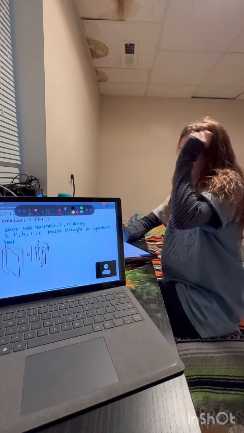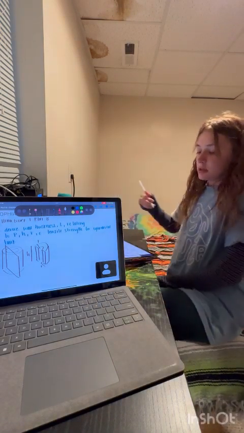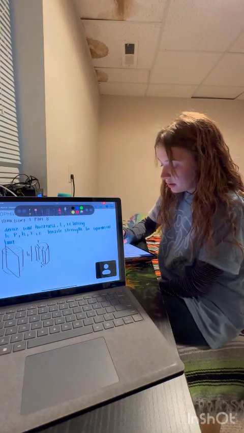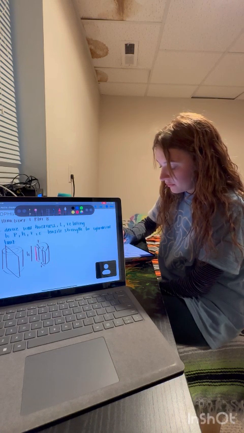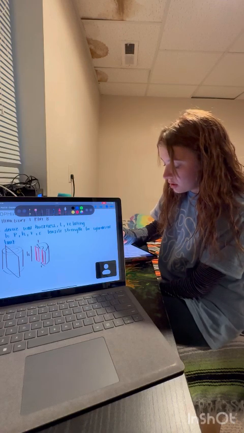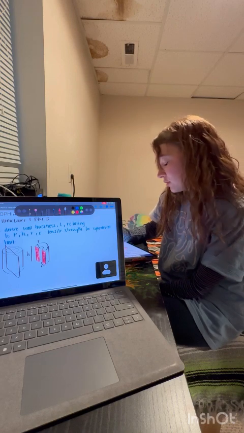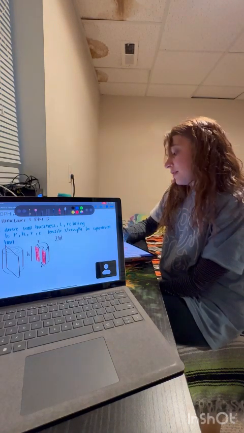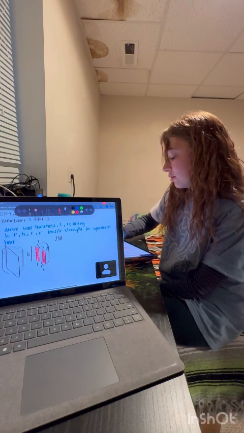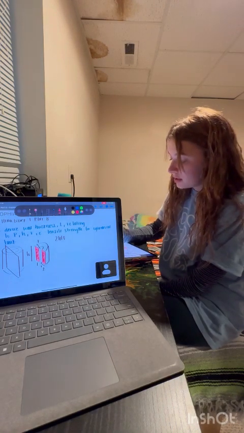To find the tensile strength for the internal force, it's assumed to be equal and opposite at the half point. That's why I cut it in half. And we can find it by doing the area of these times our tensile. And the area of these is going to be equal to height times thickness times 2, because there are 2 of them, times your tensile strength. So we can leave this here for now.